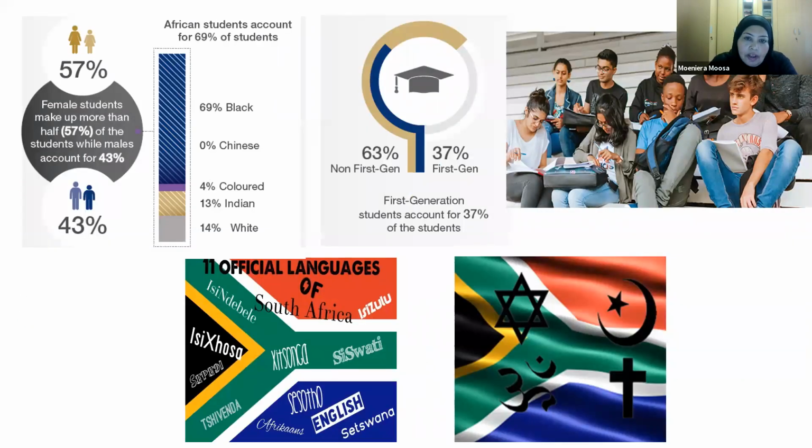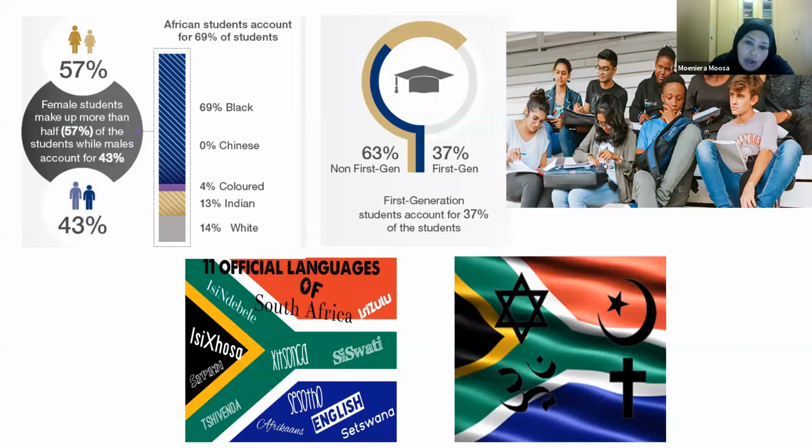When we look at further breakdown of the diversity of our students, if we look at issues around gender, it's noted that at our university, most of our students are female. When we look at racial composition of our student body, the majority of our students are Black and the minority of our students are colored. For our international audience, in South Africa, colored refers to a racial category of people who have a mixed white, Black, and Asian ancestry. We also do have colored and white students at our university.